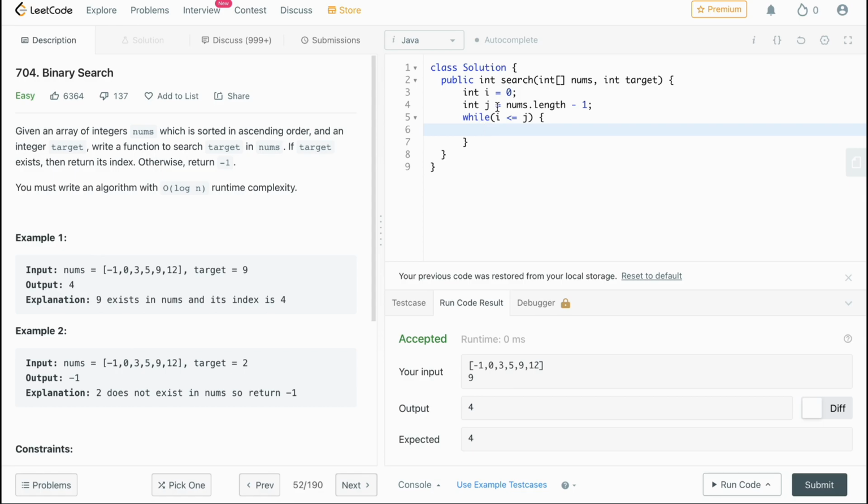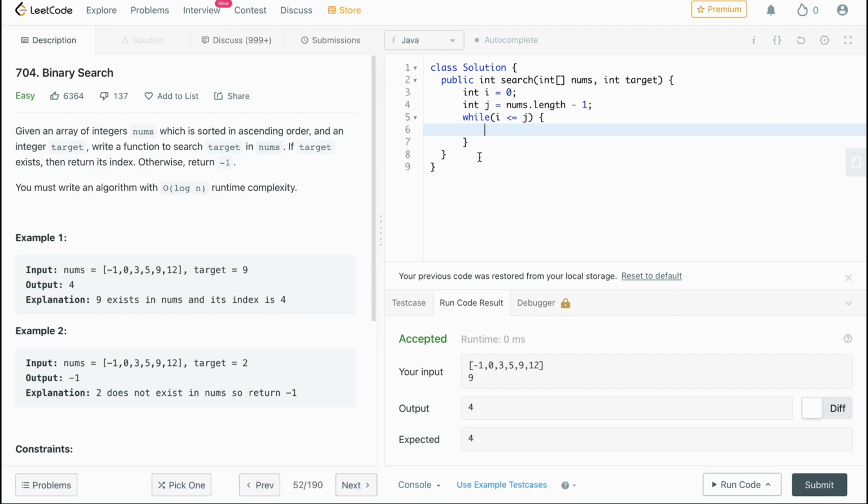This is basically telling us that we're going to shorten down these boundaries, halving them each time. There's going to be a point where we narrow it down to one element. And if that does not equal our target, then we narrow it down even further, basically going in opposite directions. And that's going to end our while loop, telling us we've already checked through the whole thing.